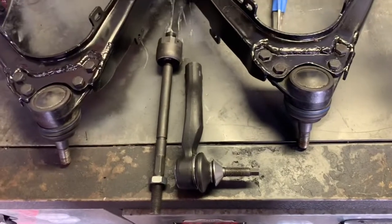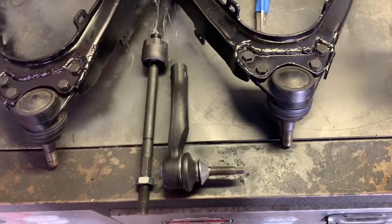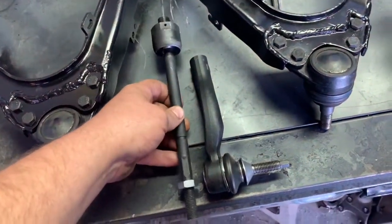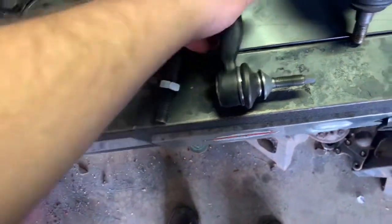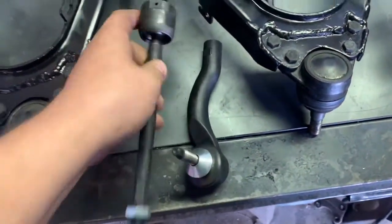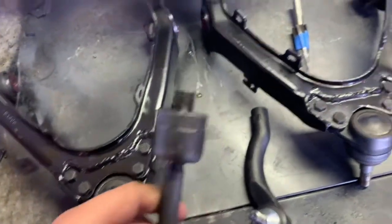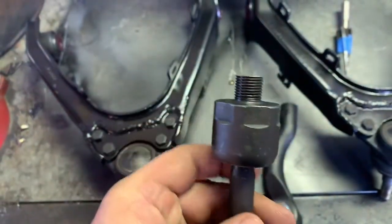Another problem is the factory Colorado tie rods are a little bit too short. So I'm gonna try to run some Crown Vic inner and outers. They're actually a lot longer than the Colorado ones, so I had to cut a little bit off the end and some off of here because it was bottoming out either way. Also, these inner threads are about 2 threads longer than the factory Colorado ones. So I cut about 2 threads off, and it butts up pretty good against the rack now.